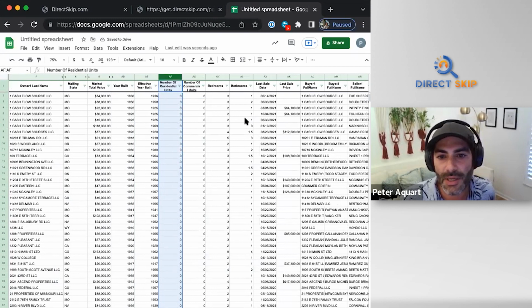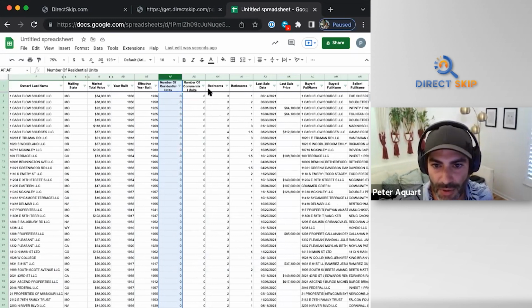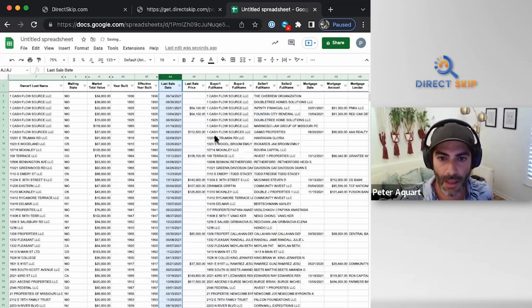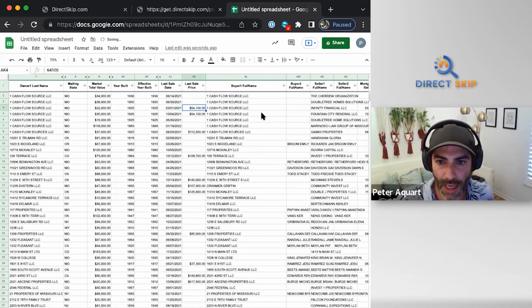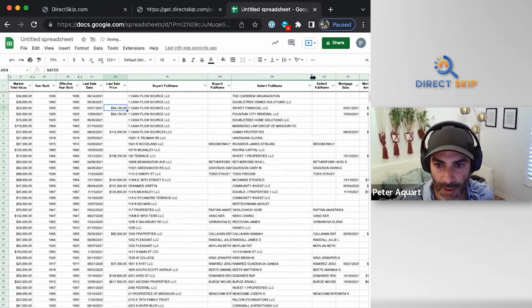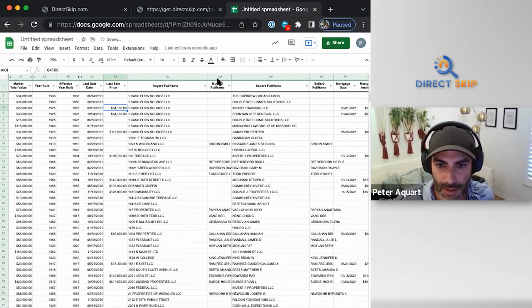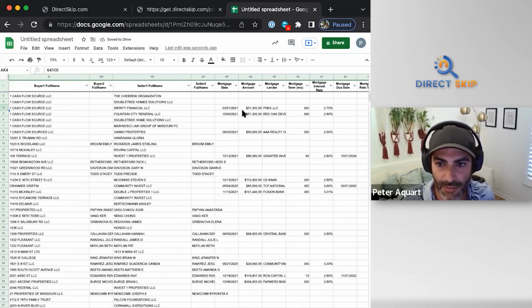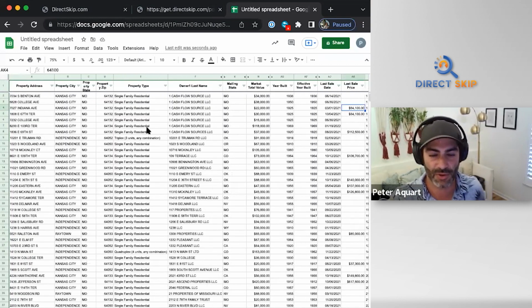I'm not worried about these pieces, but as you can see, guys, if you haven't downloaded these files and looked at that, there's a lot of additional information in here you may not even be looking at. So number of residential units through bathrooms and bedrooms, I'm not worried about. I'm gonna hide that. Last sale date, last sale price we wanna look at. The buyer name I wanna look at. The seller name I wanna look at. Right, so see that stuff in there, guys. And then I'm gonna leave the market. Okay, so the rest of this is fine, so we can just scroll over.